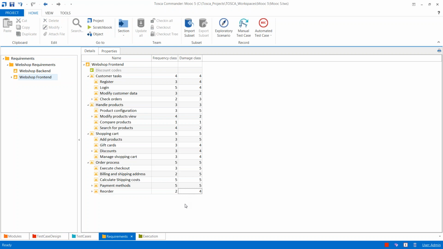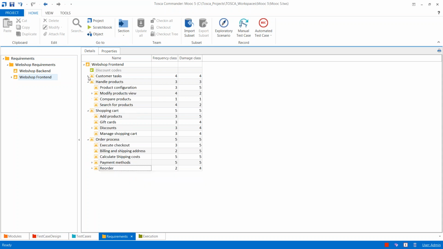And you can see, for example, that in the payments method and the calculate shipping costs, both the damage class and frequency class are very high, so they're extremely frequently used and have a very high risk if they don't function, versus, let's say, the reorder process, which has a much lower frequency of use and a slightly lower financial risk associated.